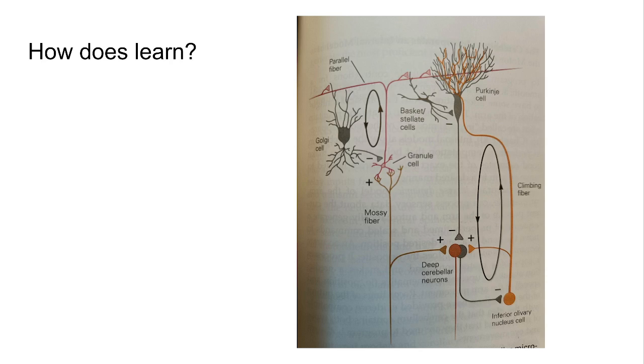But bear in mind that we don't understand all the mechanisms happening here, right? Maybe some of these other cells present here have some regulatory role, some homeostatic role that balances the system. In general, we don't know the full picture, and there's also learning happening at many other synaptic connections here, not just the synapses with Purkinje cells. But this is the mechanism, and this is what I wanted to talk about.